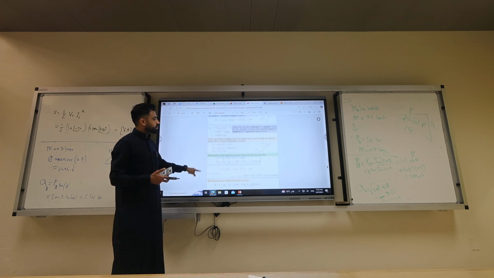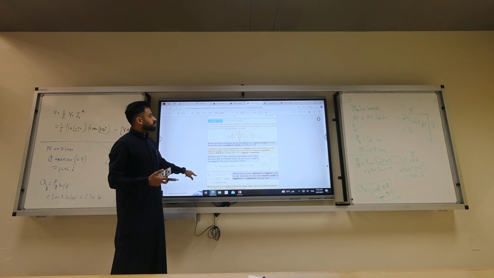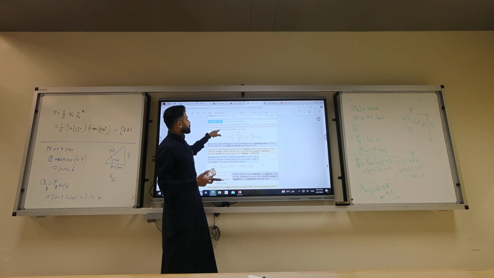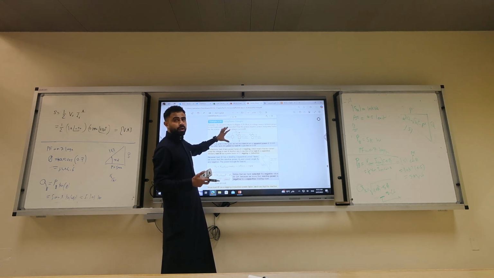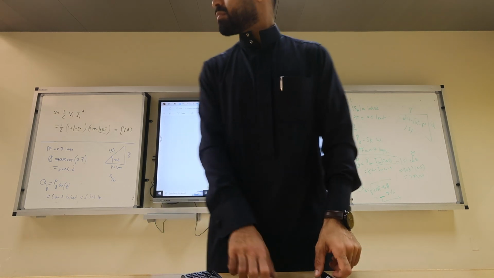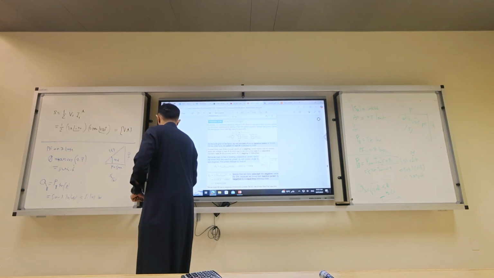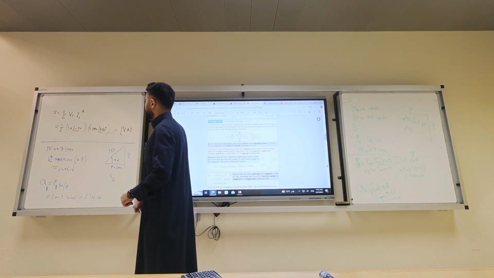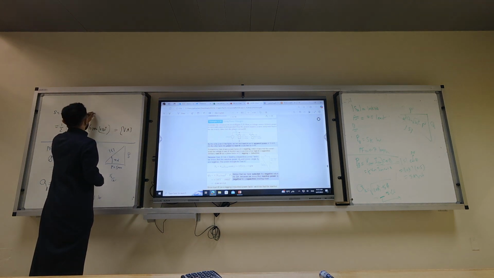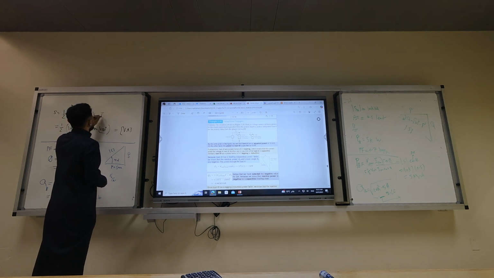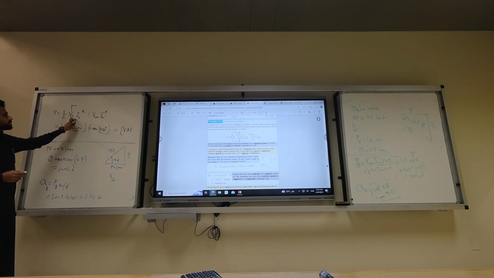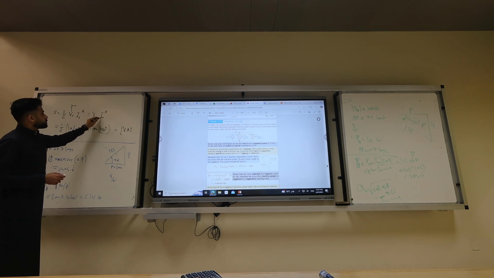No, the question asks to find the real power, the reactive power, and the power factor for the source. So remember, we want to know this. Yes. Victor, in the S equation, do we have to use the maximum voltage or the average? Which equation? The first one. No, this one is max, which is equal to V RMS I RMS conjugate. This is from the class. Yeah, S sub source.